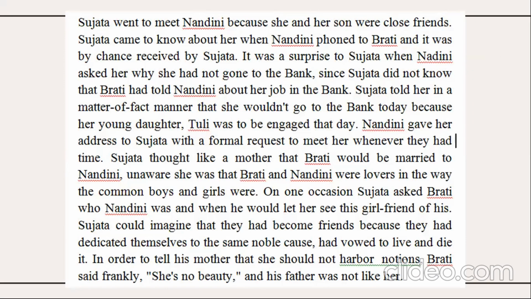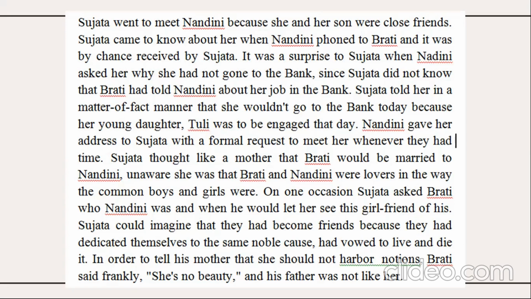Sujata came to know about her when Nandini phoned Brati, and it was by chance received by Sujata. It was a surprise to Sujata when Nandini asked her why she had not gone to the bank. Since Sujata did not know that Brati had told Nandini about a job in the bank, Sujata told her in a matter of fact manner that she wouldn't go to the bank today because her younger daughter Tuli was about to be engaged.